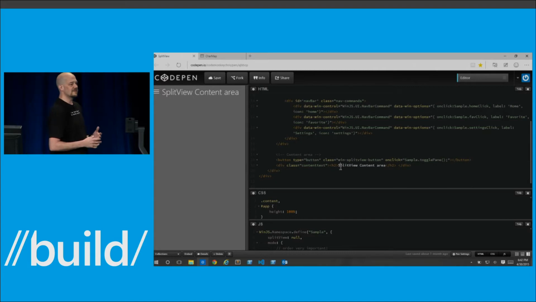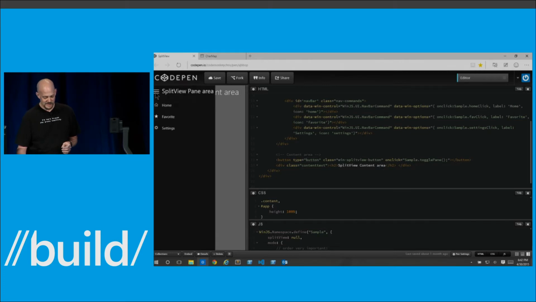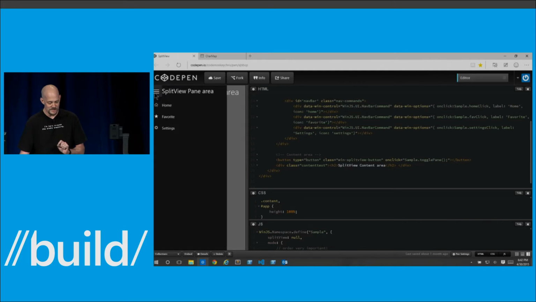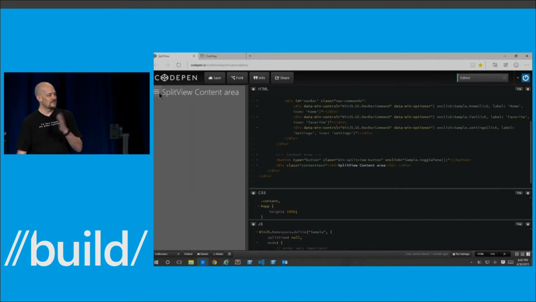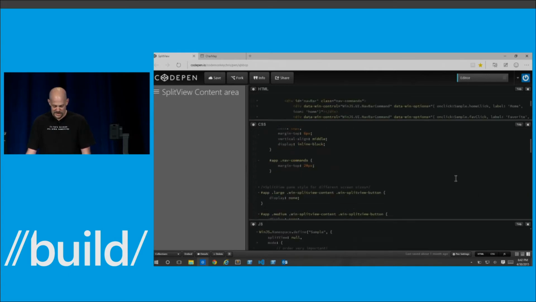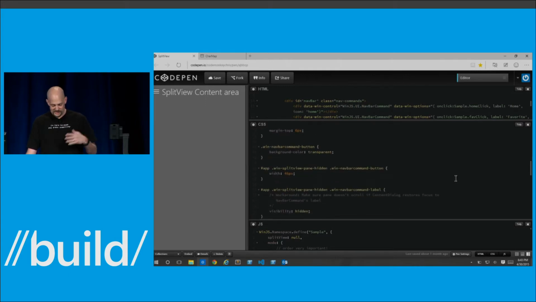One of the things that we invest a lot in is trying to get the details right of the controls. And so you'll notice that here we have a second button, which is a split view, because it turns out that the control that's right here in the gray version is different than the control that's right here, because there's a different panel that slides out. And so we have to do the work to deal with focus management, to deal with the styling. And so provided you set up the DOM the right way, then you can have some very simple CSS rules to control the width and height of those, what you want it to look like when it slides out, et cetera.